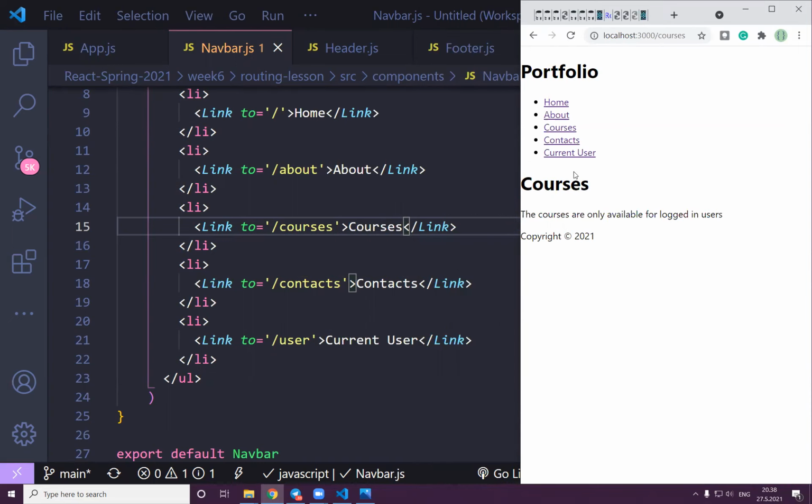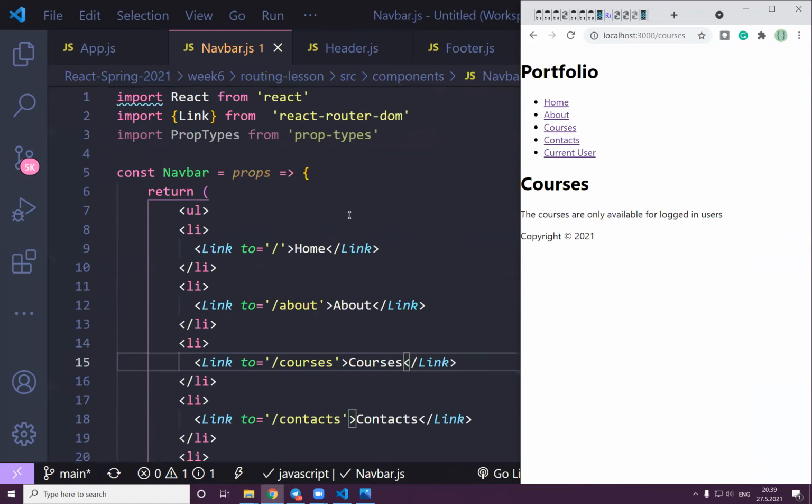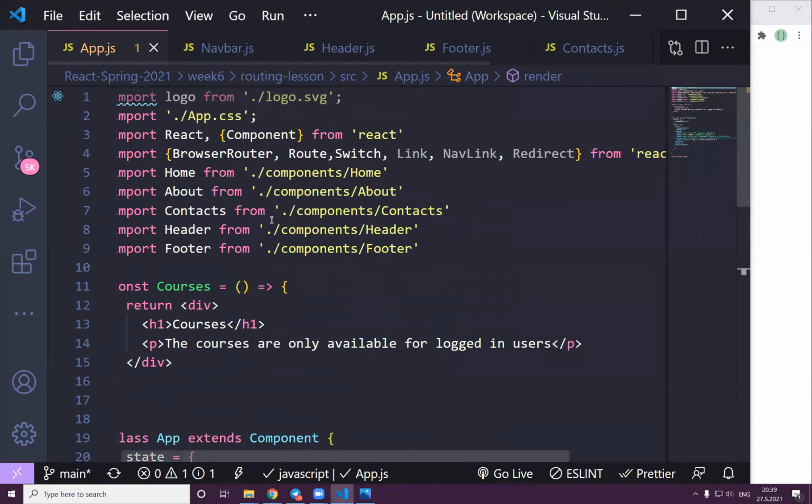But I think the point is, when you click, yeah, that's okay. But if you logged in, you should see the course materials. That's what I'm planning to do, okay? Now it's okay to access all the other pages, but when you get this, you should see the materials. So how do we do that? We need this conditional rendering.